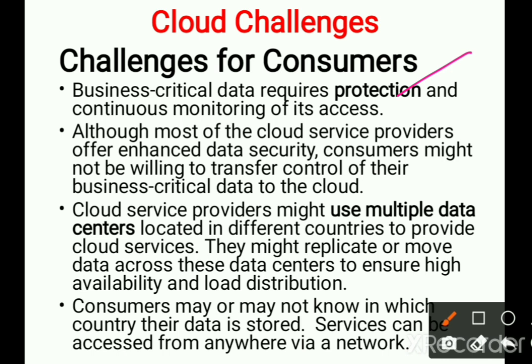It becomes difficult to identify where the data is being stored, and it might lead to unavailability of the data whenever there is an increase in the load. So using multiple data centers is going to increase the unavailability of the data whenever a data center fails or the load is more.